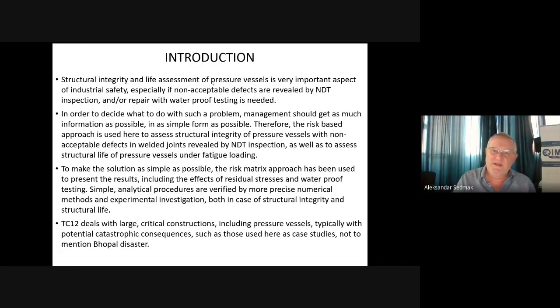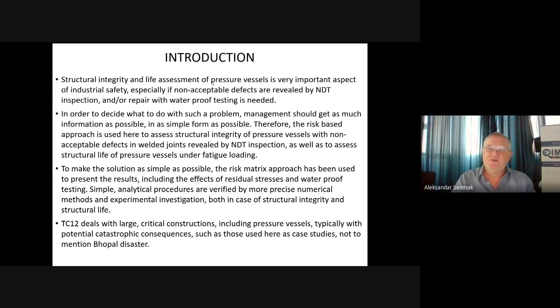defects by fracture mechanics parameters and to find out if they are really non-acceptable, not only by standards, but really by knowing how they would behave during service. And by using that concept, only 10% of these defects were really repaired at the end of the day. So something like that is explained here in some detail.